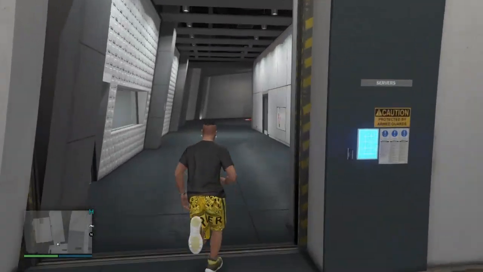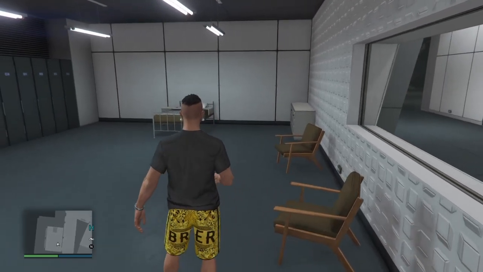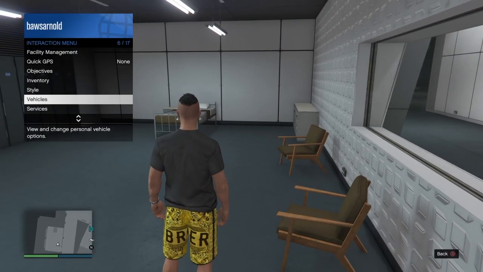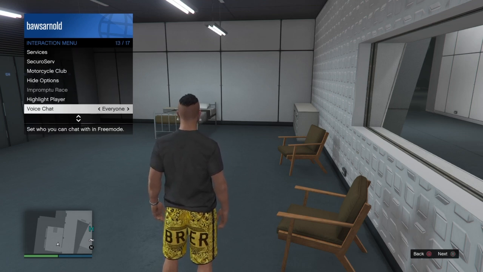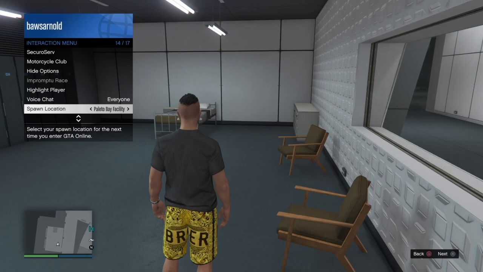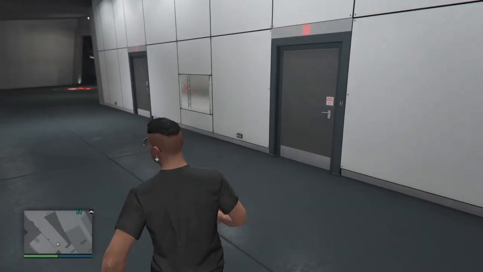If you have a living quarters, it's over here. So over here I have my living quarters. It gives me the ability to spawn in my facility. So if you're doing the heists, this might actually be handy. You can change your spawn location just by going to your interaction menu and setting it to Paleto Bay facility in my case, or just the facility that you have.